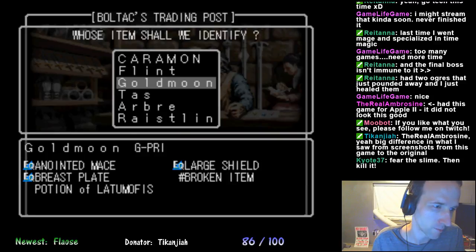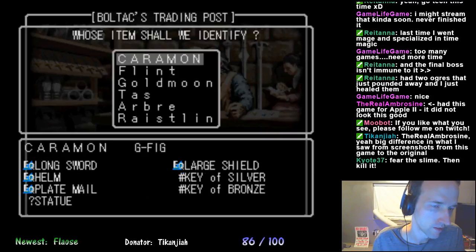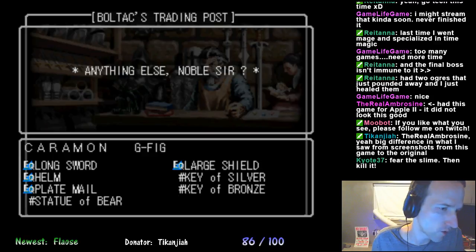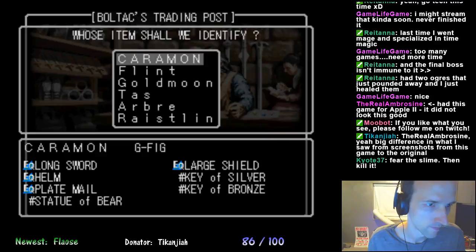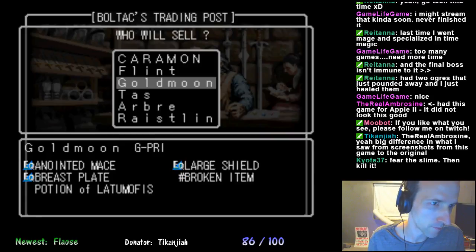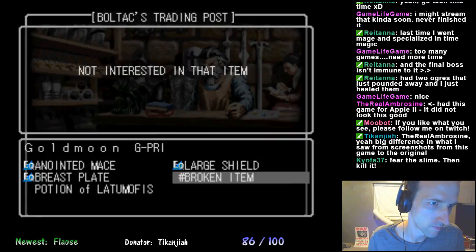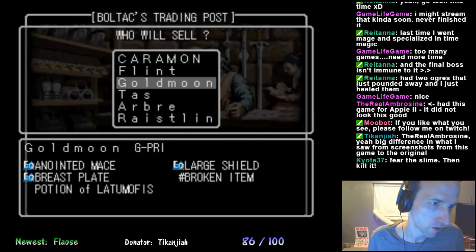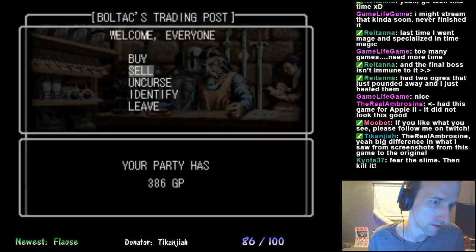An item. What item broke? I have the mace, the large shield, and the breastplate. Not sure what that item was. But yeah, there's a charm in here. A statue of a bear! Can I sell the broken item? So Gold Moon has one and Taz has one.